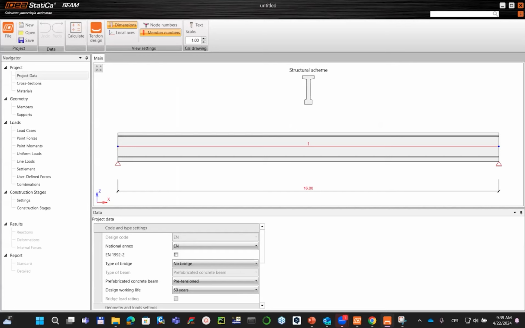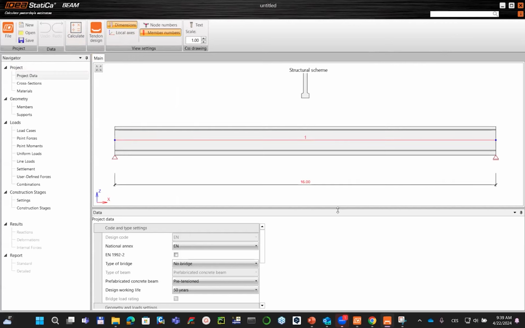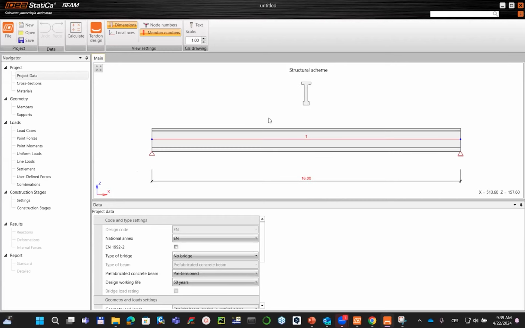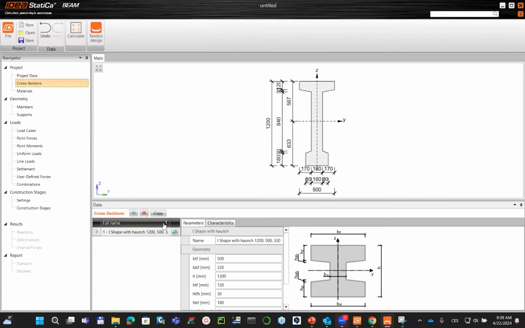And what you can see, I'm inside the application. In the application, you will see what we have predefined during the wizard workflow. So what I need to do is change the beam to a haunched beam. So go to the cross sections. In the cross sections, we have predefined the section that looks like this. But I know that in the middle of the beam the height is 1.2 meters, but at the beginning it is only 800 millimeters, to create a haunch.